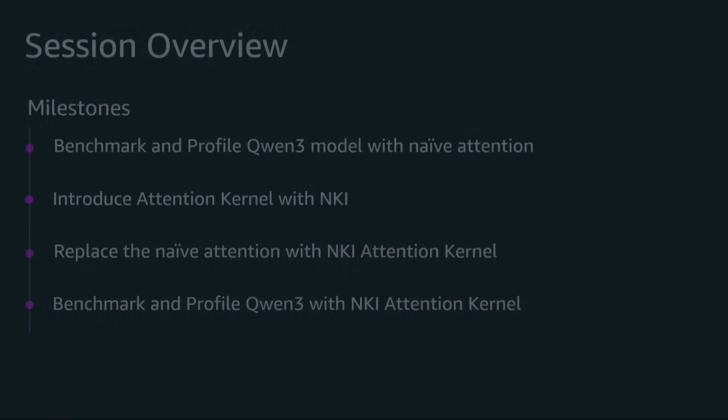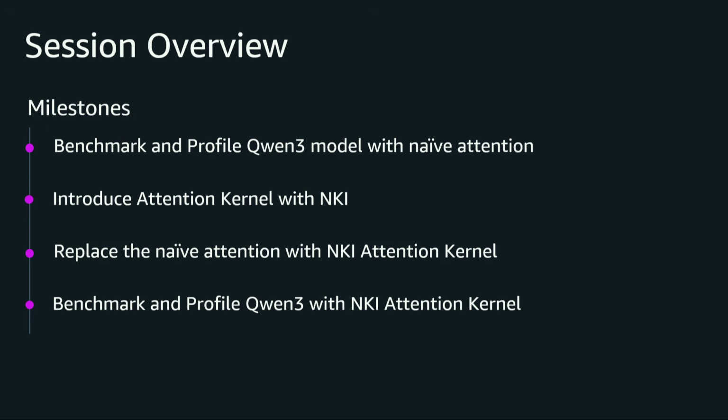Okay, so for today's session, what are we looking to achieve here in record time? We want to start by benchmarking and profiling an LLM. In this case, it's going to be Qwen 3. We're going to run that using Hugging Face Transformers and the Neuron SDK. It's going to compile the basic Qwen implementation to run on Trainium as is, using naive attention. That's just going to be our baseline. So we'll look at the performance and look at a basic profile.